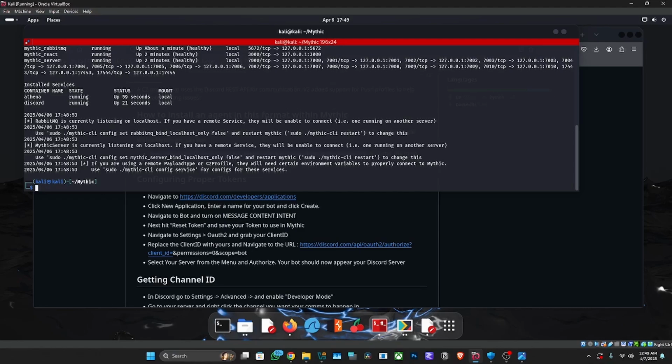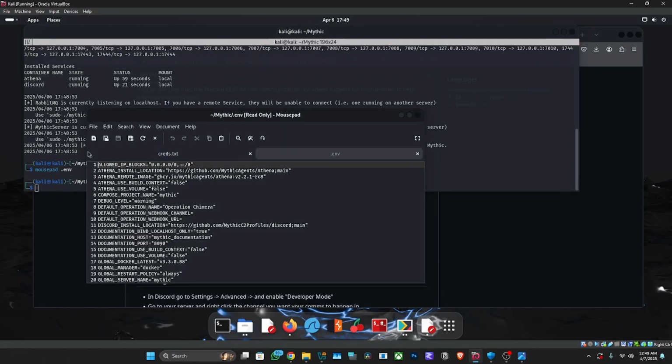Alright. So there's a file that is created here that is called the environment file. This file stores all the settings we will need for our Mythic C2. So we are going to open this file in our favorite text editor. Mine is mousepad, so we call it .env. Enter.